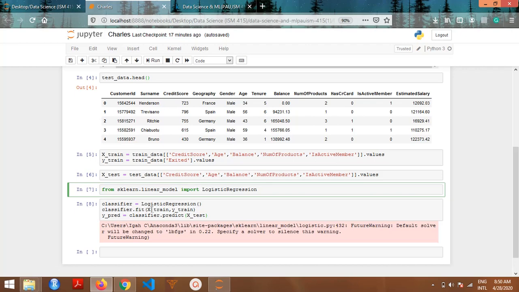So we say classifier.fit x_train y_train. Then we made a prediction. We feed our machine with this data here, and we told it to make predictions for us for whether the customer will exit or not. So that's what we did here.